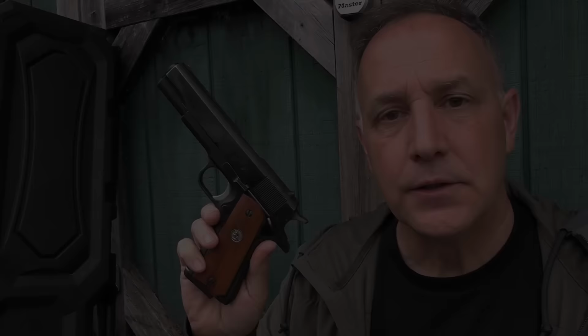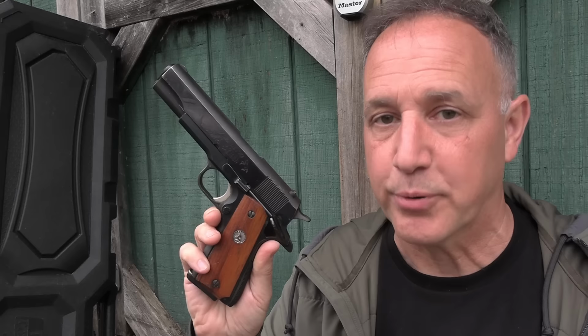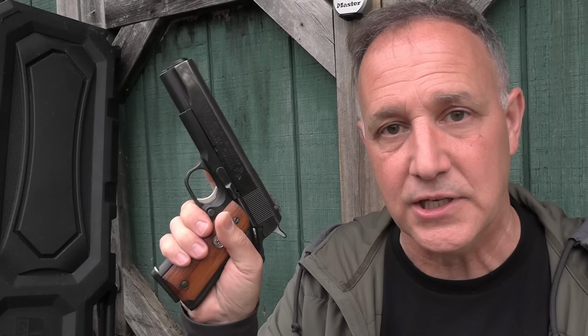The Colt 1911 was designed in 1911, and it served the U.S. military until 1985. I mean, it's a proven design. A lot of that has to do with the caliber. It has a lot of knockdown power, even though it's limited to 7 rounds during military times, but you can get the 8-round magazines as well.